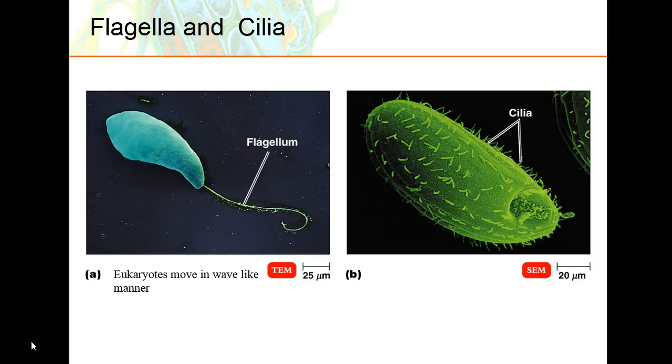Well, eukaryotic species can sometimes have flagella as well, but they move more in a wave-like manner, sort of like if you get down on the floor and do the worm. Someone did ask me in my class if I would do that, but that's a sight you don't want to see. So sort of like a wave-like motion for eukaryotic species to move.